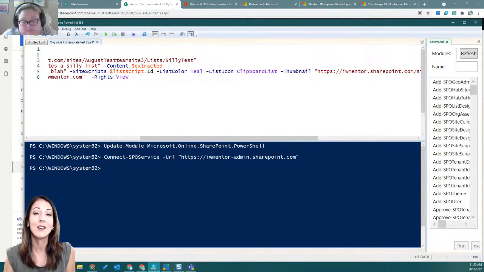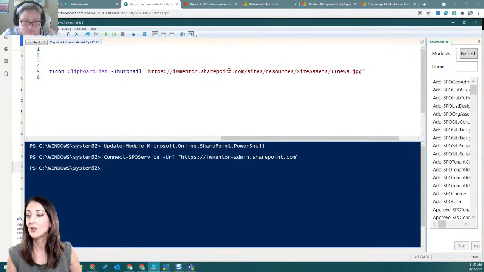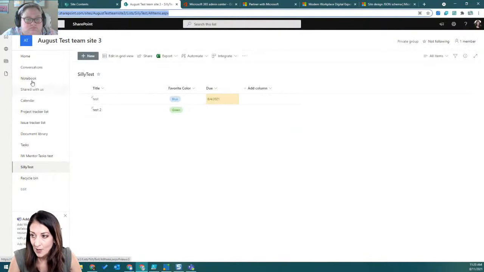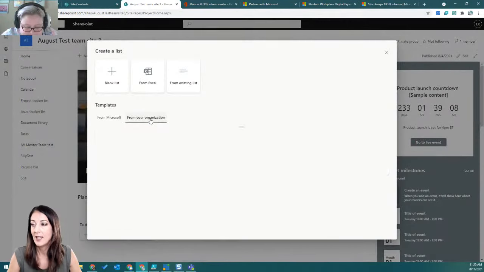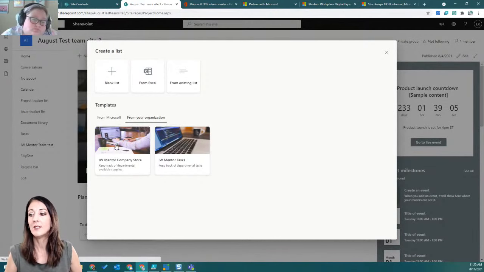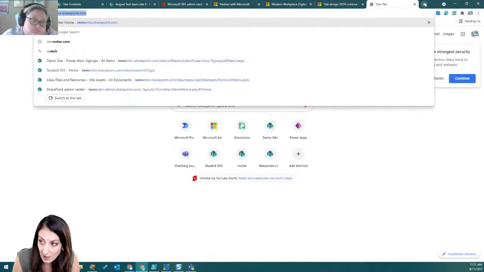That's the little list icon that you're going to see next to the list in the end user interface for creating that custom list. And then the thumbnail is what you want it to look like on that screen. So let me go back and show you again. When I'm creating a new list anywhere in my tenant, and I'm looking at this right here, this is the thumbnail. So what I did was I have another site. Let me go to my other site.